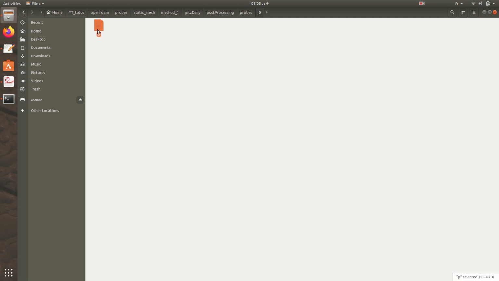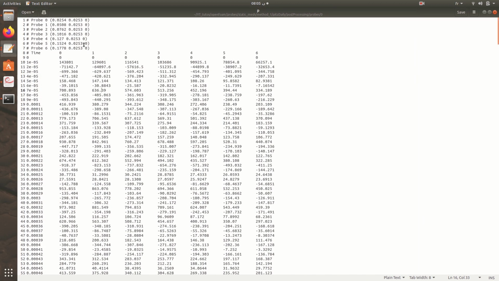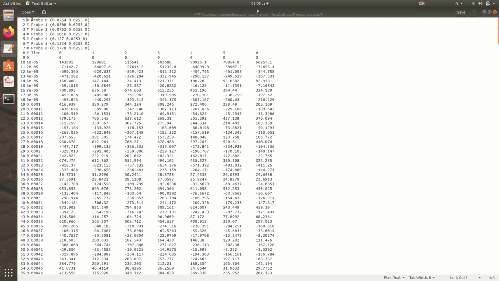Here you can see that in the first lines we have the ID of the probe, 0 here, probe 1, 2, 3 to 6, and also the coordinates of each probe. Then here we have time in this column, and here we have the pressure at each probe depending on time.